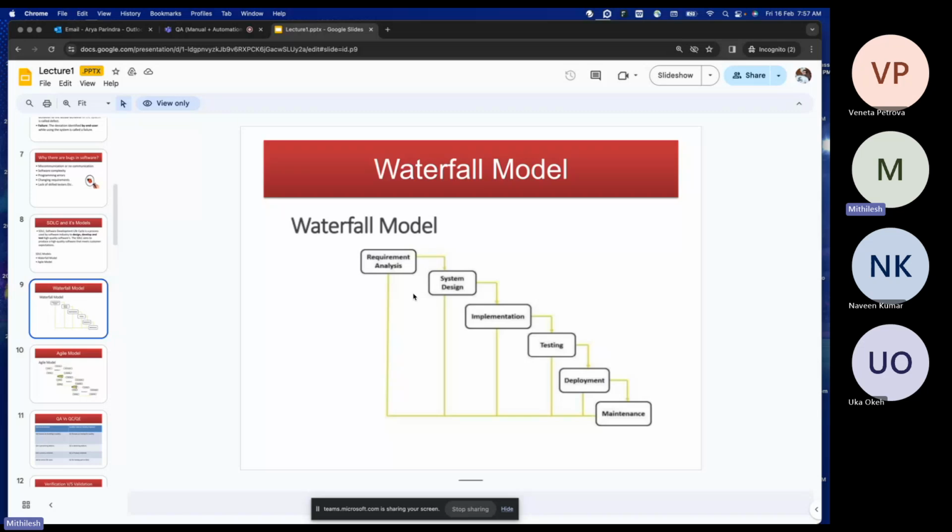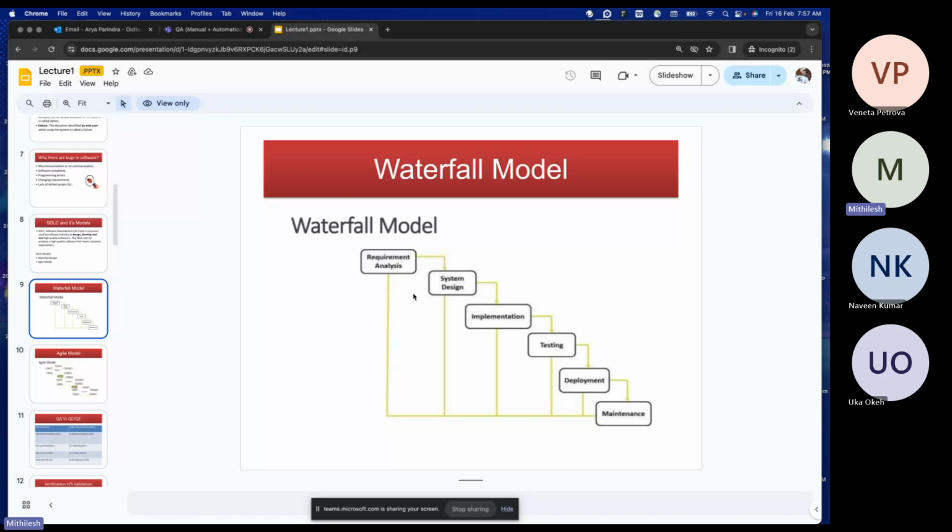Great. So what I was discussing, the waterfall model, is one of the models we use to develop our software. This is nothing but one of the SDLC models. Why waterfall? Because if you see, there is a sequence from requirement collection to maintenance. In this sequence, the output of one phase acts as the input for the next phase.